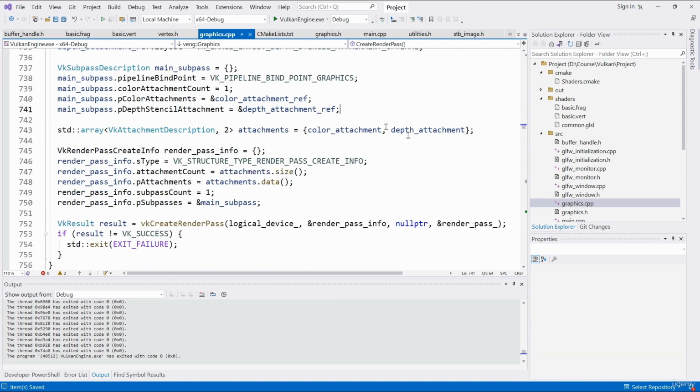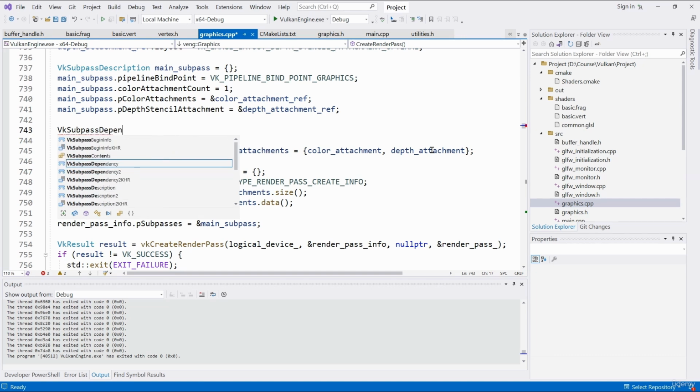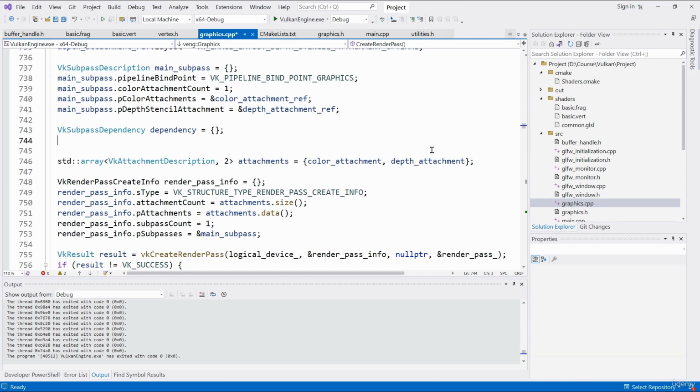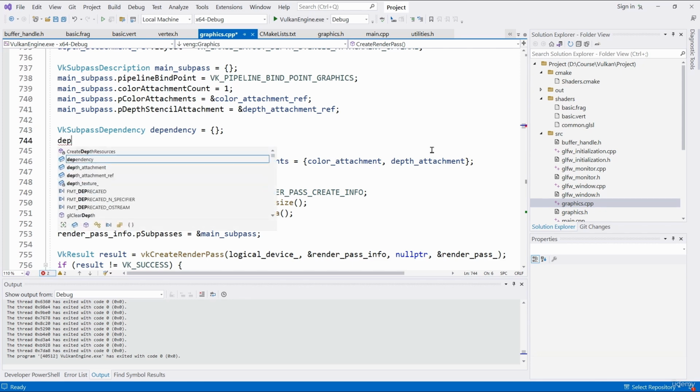Now we need to do something a bit weird. We have to add a subpass dependency. This is because of something I haven't talked about before. But our frames and our depth textures are cleared at the beginning of our render pass. The clearing process of the frame is actually an implicit subpass. And we didn't have to do it previously because we created a semaphore. This semaphore took care that our frame was ready and cleared before our graphics pipeline renders to it. If we didn't create this semaphore, we would also have the option to create this VK subpass dependency.